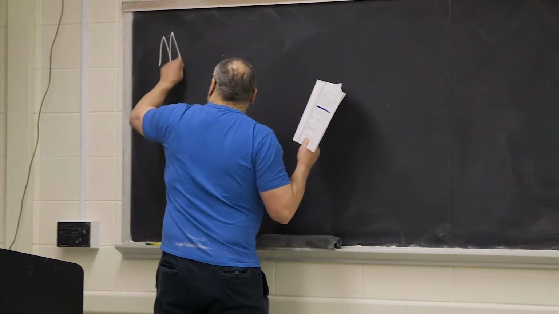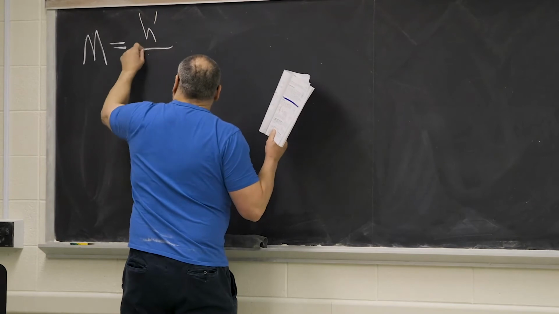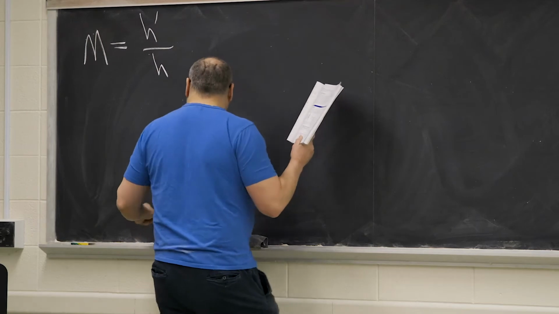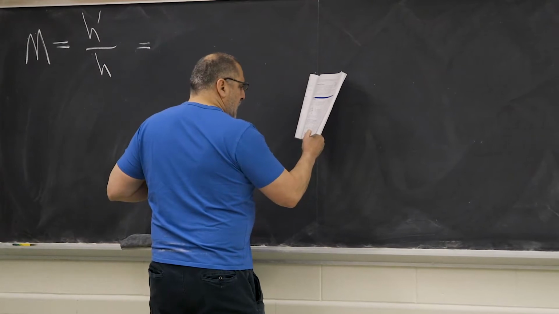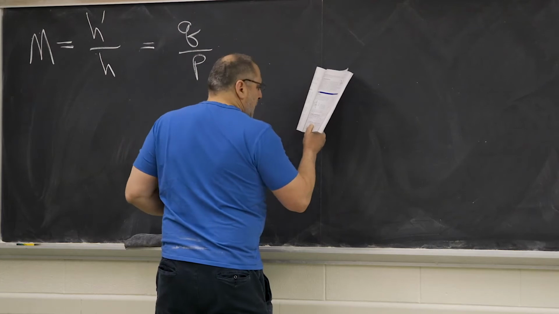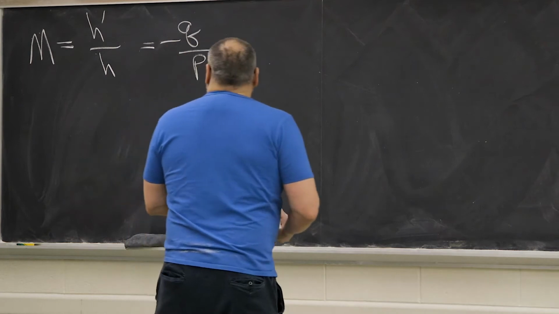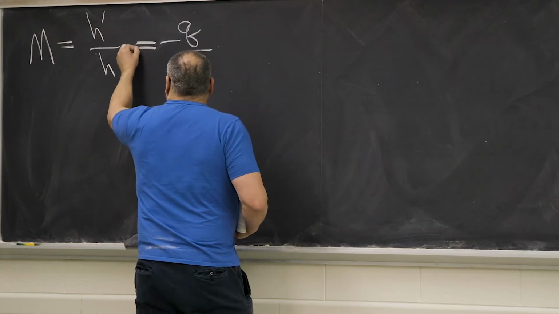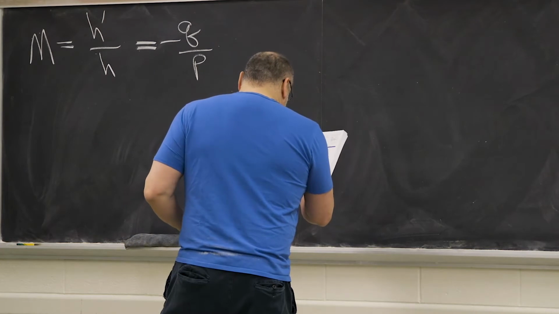As we are saying this, we will look at magnification. And again, the challenge here is different books and different authors use different symbolism. They use H prime for the image height, H for the object height, and then they use Q for the image distance, and P for the object distance. To me, there's perhaps some better, easier, more intuitive notation out there. But the book has done what it has done. It is a great book, and we're going to work with it.